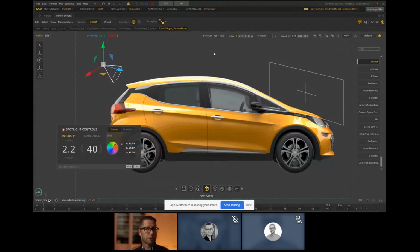Nuke specifically, it's the Roto Paint workflow. So you can take your image full screen. You have the tools up the left side and across the top. Everything's there for you. Modo really brought to Foundry a sort of elegance in the artist-facing side of UX design. So having all these people around us, having all these inspirations, really gives us a chance to sense check our ideas and keep going.